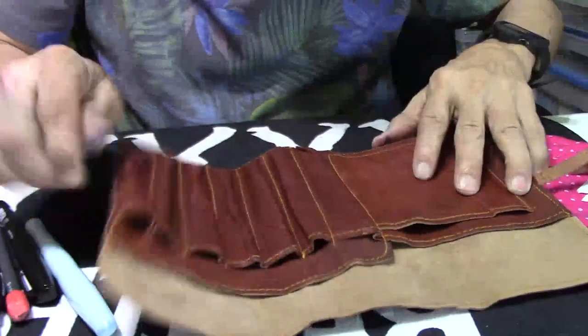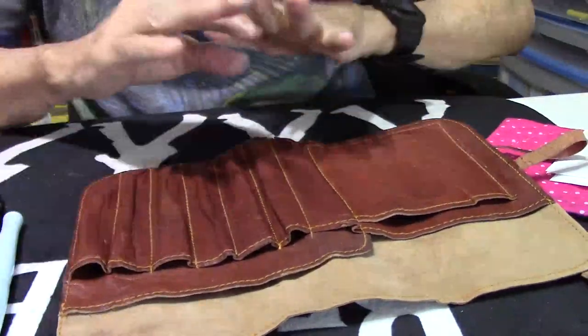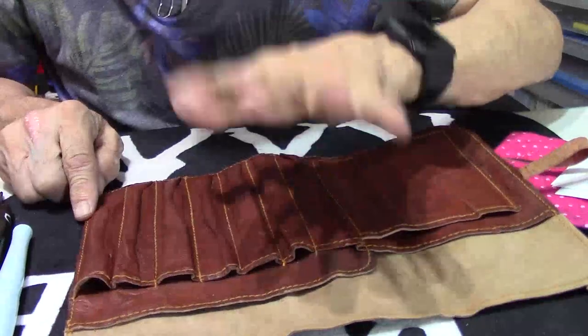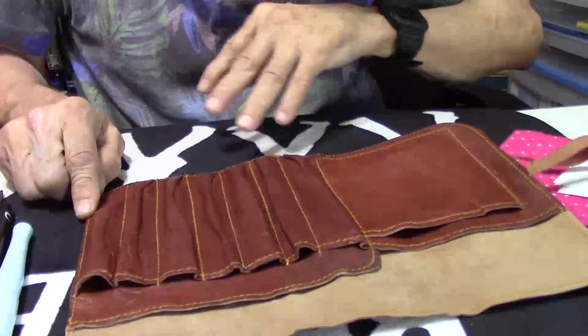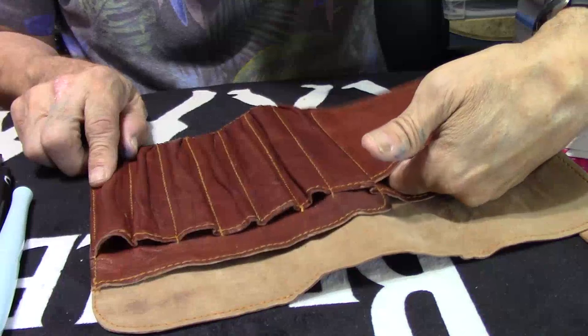So, look at the stitching in this pen case. It really is nice stitching. He did a magnificent job by hand. Look at this. Really nice. I do like the color of the stitching. It matches and goes well with the pen case. Really nice.